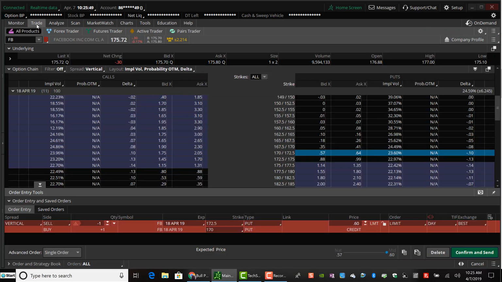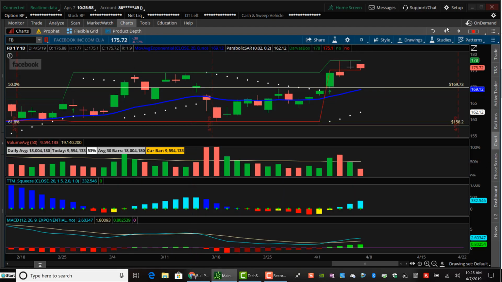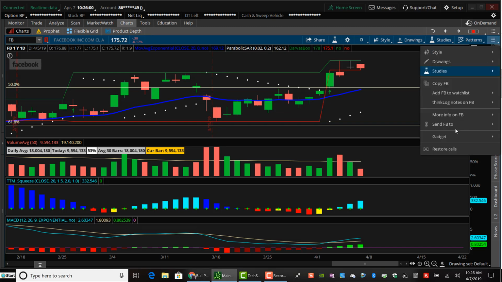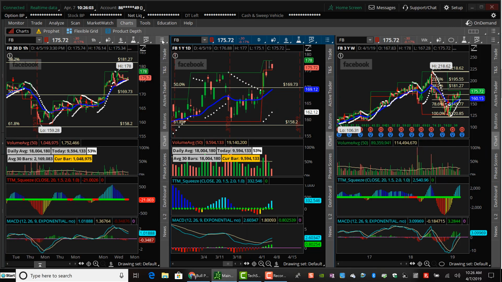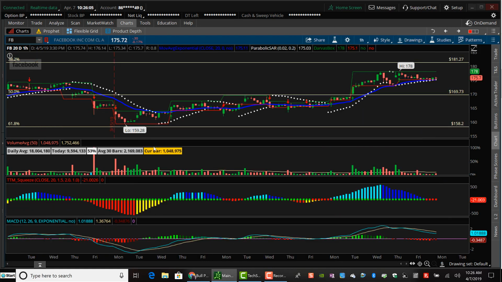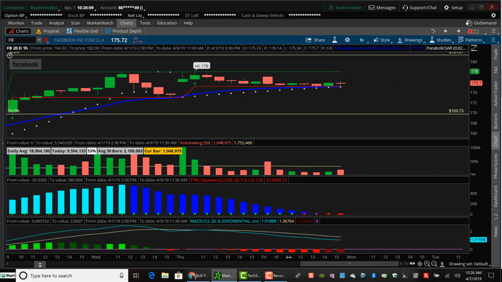All right. So again, if price stays above or around 172.50, you'll profit. If price starts to fall towards that 172.50, you can always close out the trade and readjust it and go lower if that's what you need to do.